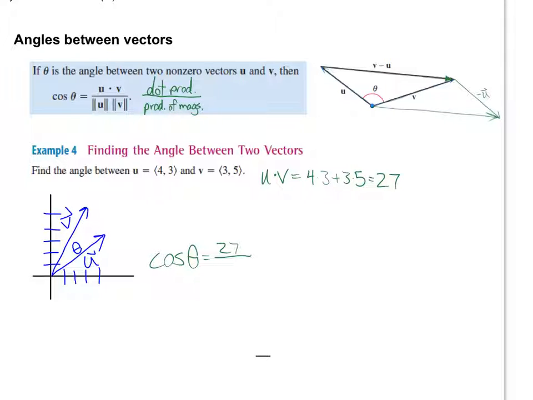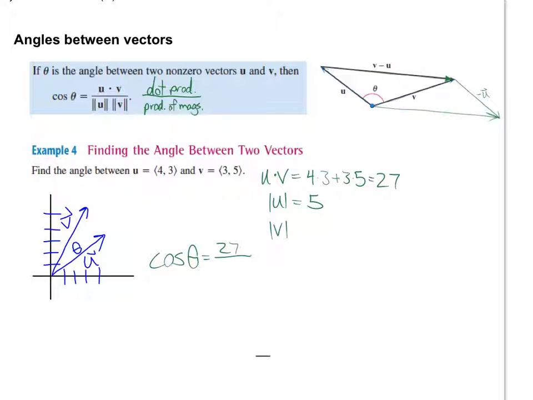Now, what's the magnitude of u? That would be the square root of 16 plus 9. There we go. We know our triples, 3, 4, 5. Do you see that 3, 4, 5? Right triangle, Pythagorean triples. So 16 plus 9 is 25, square rooted is 5. The other one's not a triple, so we've got to actually figure that one out.